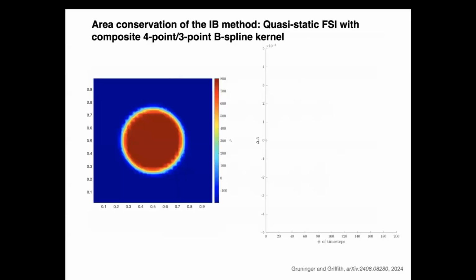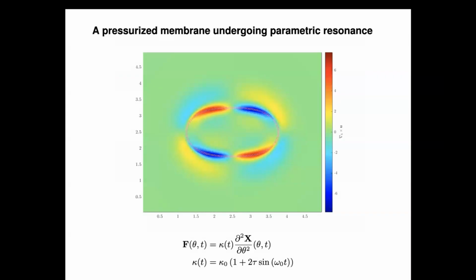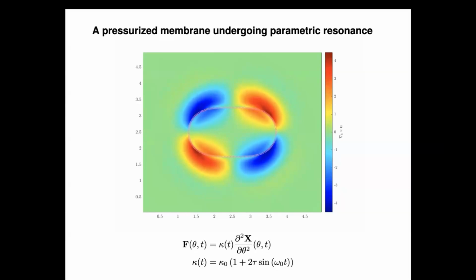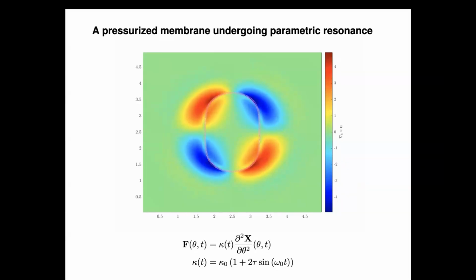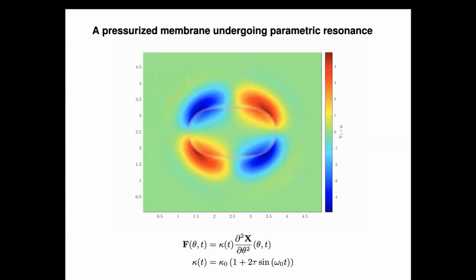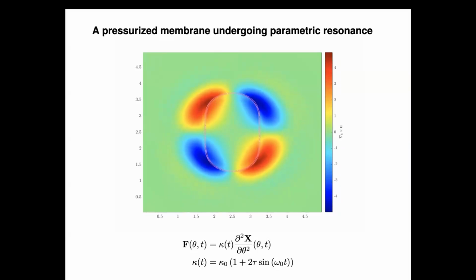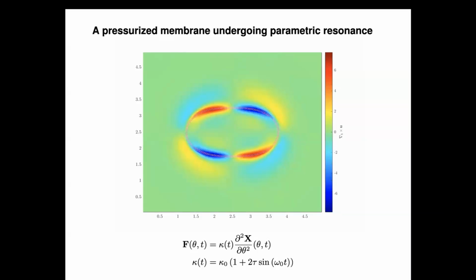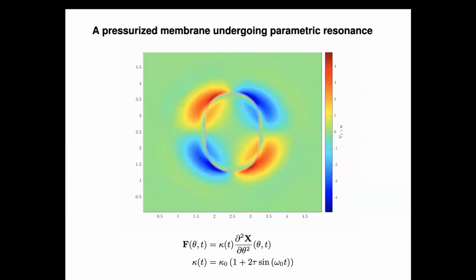Okay, so what does it do? It gives you nearly perfect volume conservation, even when you discretize the boundary integral. This is a parametric resonance problem. I think Ricardo has worked on this. I think, John, you've worked on this. Other people have. So this is a problem at the very beginning of the computation, way in the past before the movie started. This was a circular interface. It's parametrically excited, so the stiffness is a function of time, and the thing will start to spontaneously oscillate.